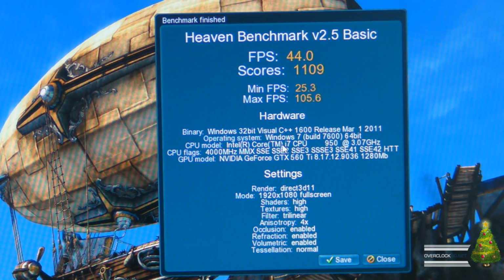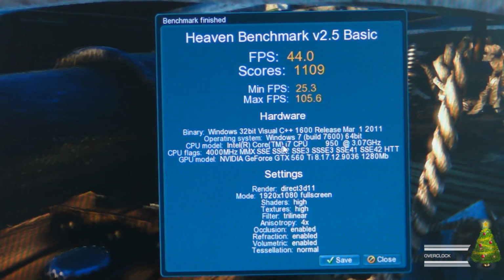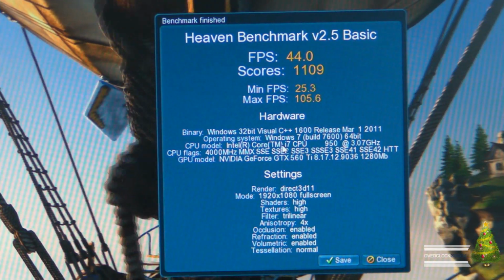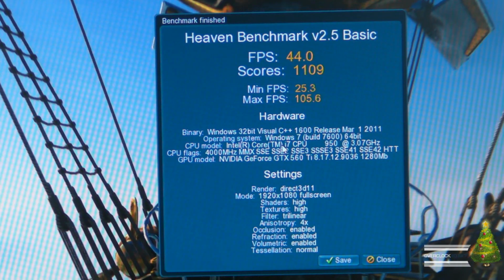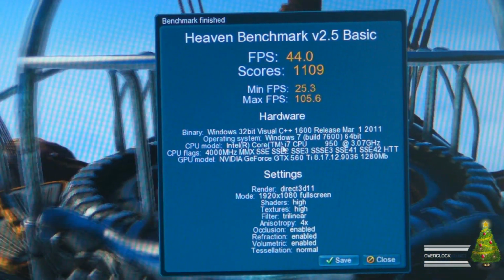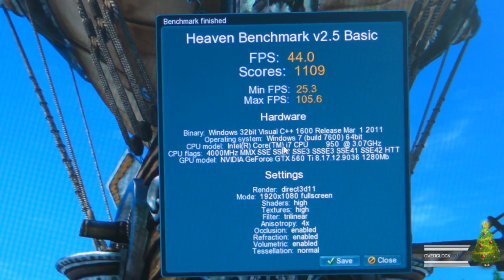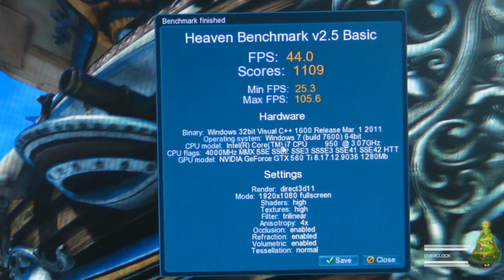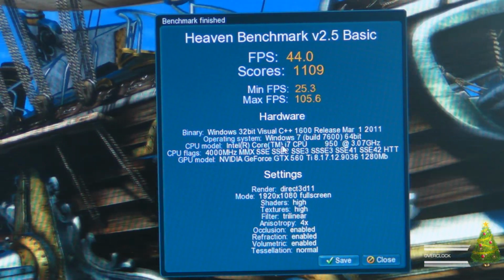Right then peeps, on to Heaven. So frames per second 44, the score is 1109. We had a minimum frames per second of 25.3 with a maximum frames per second of 105.6. This was with Heaven literally just opened and run, made no changes whatsoever to it. You can see all the settings and the hardware and everything there anyway. But yeah, time now to nip on quickly and do a little bit of gameplay.